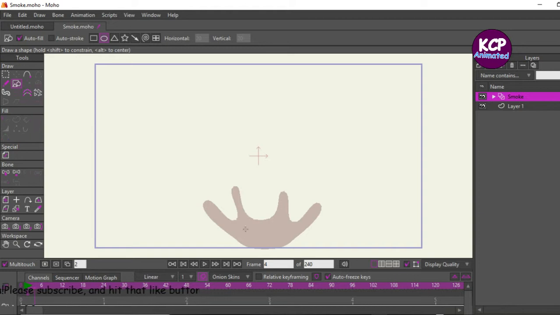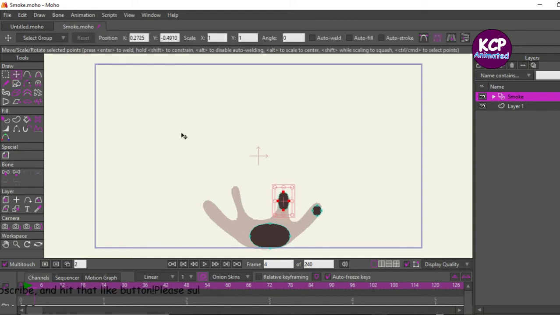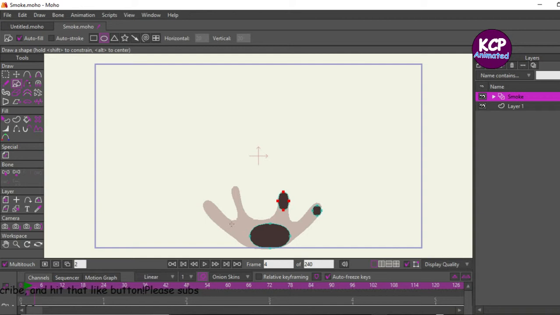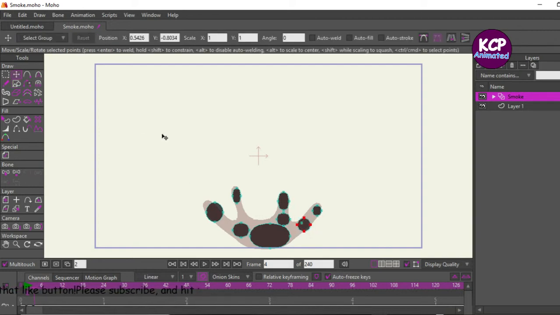And then the smoke is going to be breaking up, so I'm going to start by adding some circles, just like this. I'm going over here. We're going to break up the shape of this smoke.